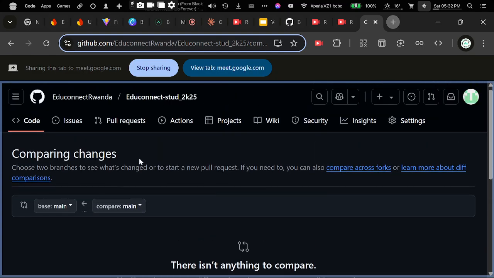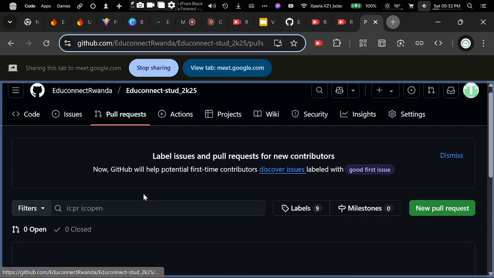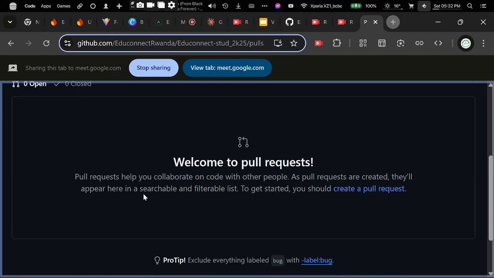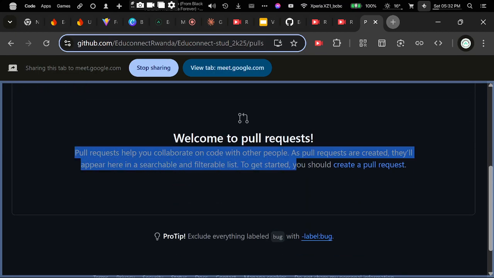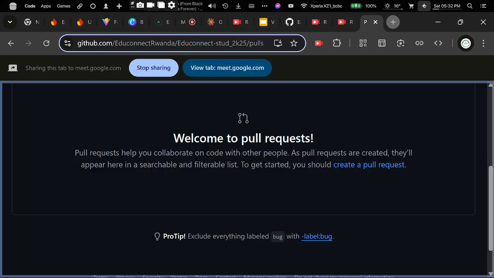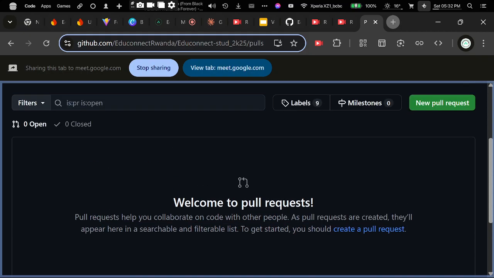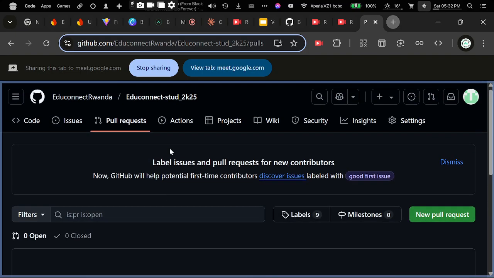So that's how we do this. Accepting or rejecting comes when you try to create a pull request. A pull request helps you collaborate with others on the code, with other people. If you create a pull request, it will appear for review.